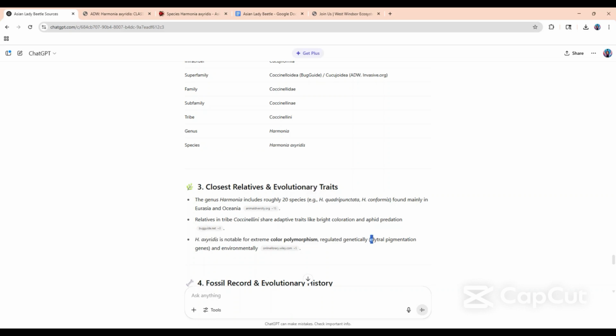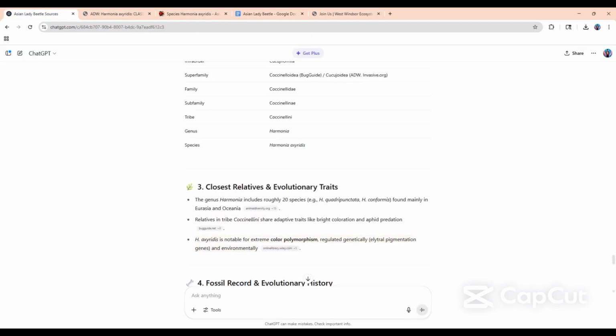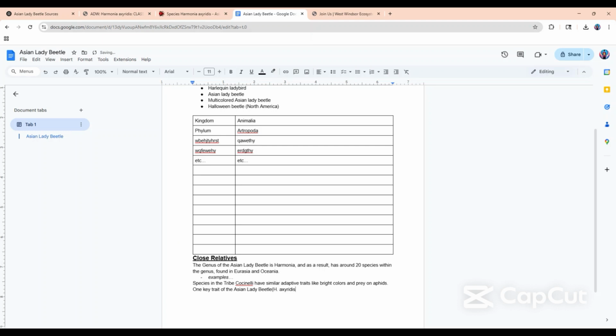So right here, I see something about color polymorphism and electropigmentation. Now this is an example. As you're doing your research, you will come across some things that maybe aren't completely explained in the article that you found. So during the writing process, this is a step that I call deeper research or clarifying research. Because the whole point of this article is you want everything to be understandable to the audience. So you can't just assume that they know what this kind of color pigmentation gene is.